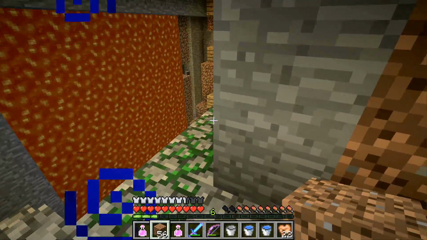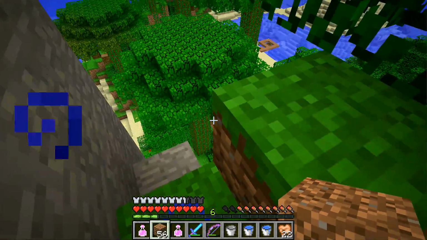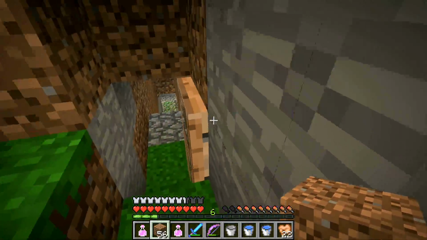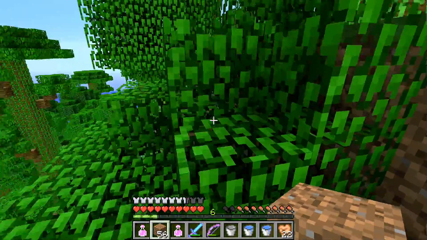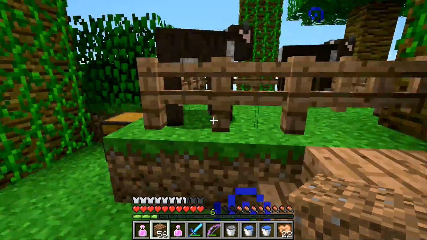So that witch, I really don't know what to make of that. That was like the weirdest thing I've ever encountered. We got a door coming out where it's obviously don't go that way. Let's try going up here. With just a simple process. Ooh, there's cows on the roof. I knew I heard cows. Look at that. There's cows on the roof.